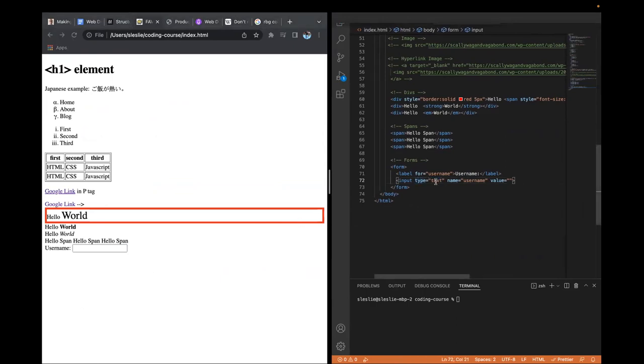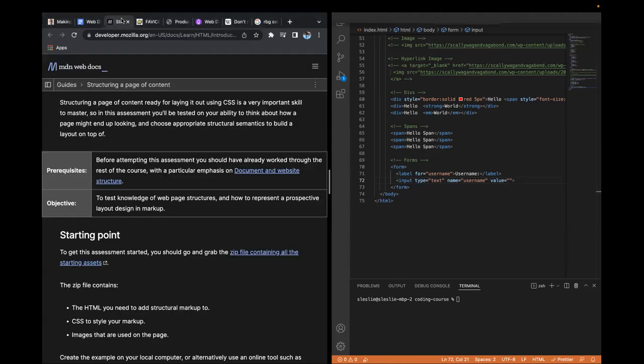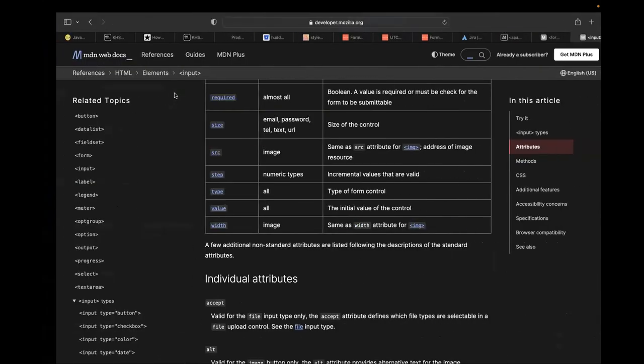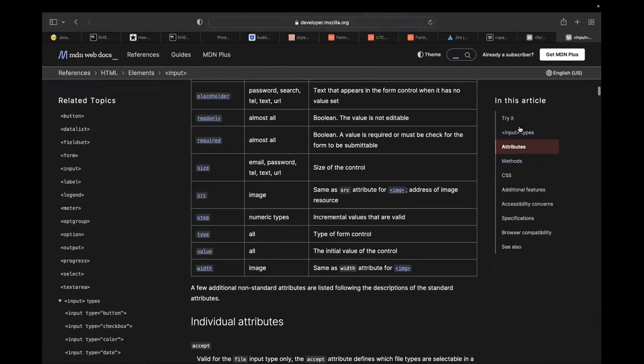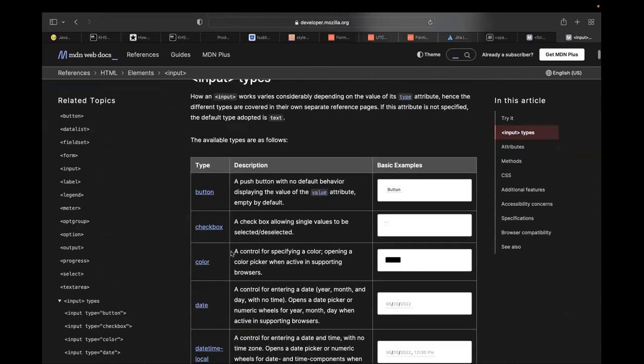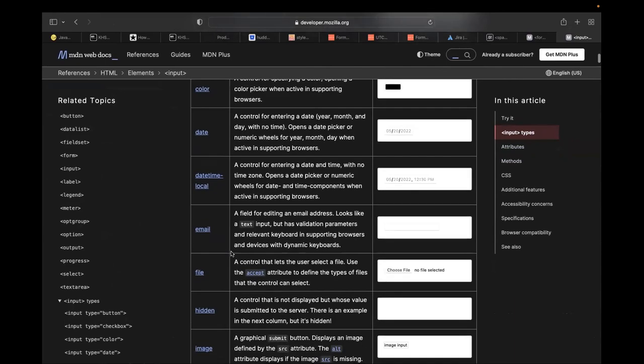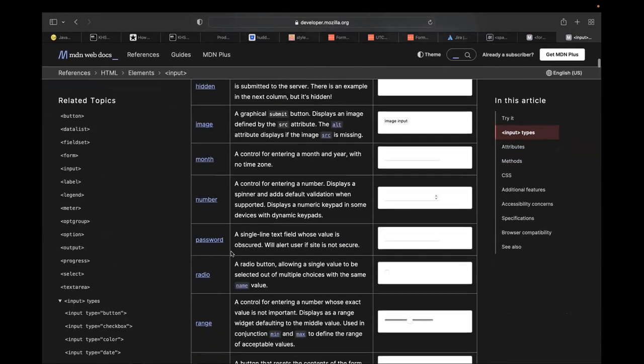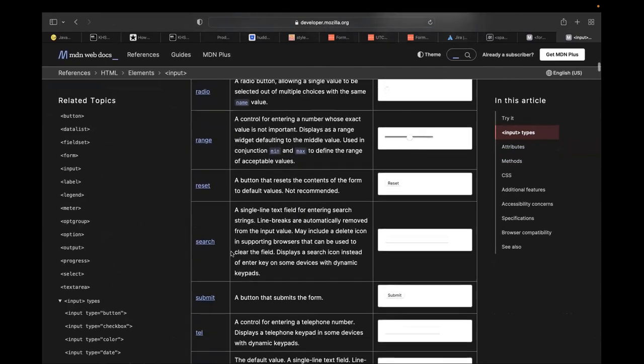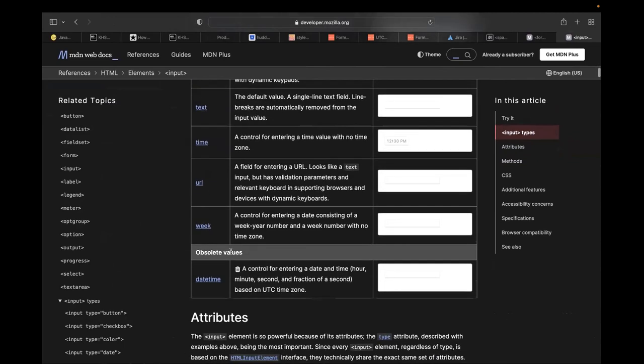That's how it knows which input type. As we were seeing, there's a whole bunch of them. Where was I? Here we go. As we see, the input types are all of these. You can turn an input into a button, checkbox, color, email. Super powerful tool right here for HTML.